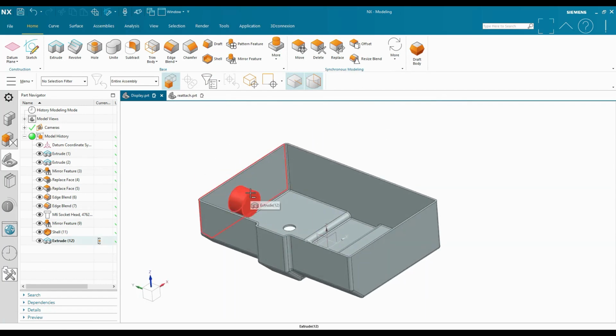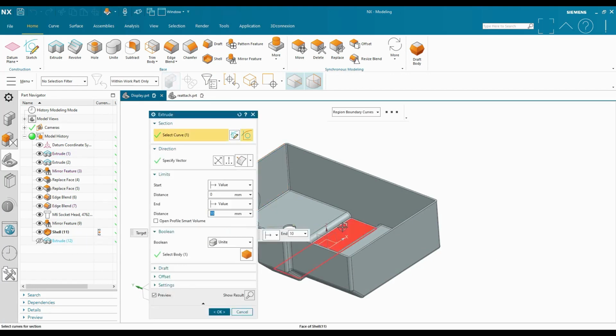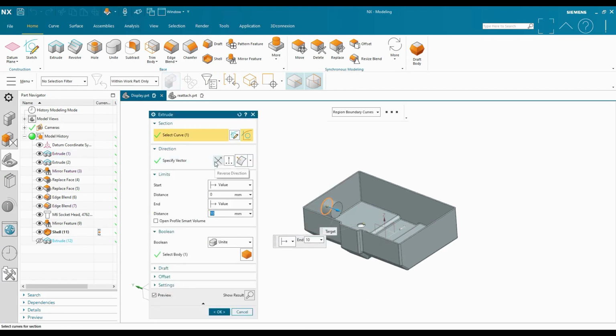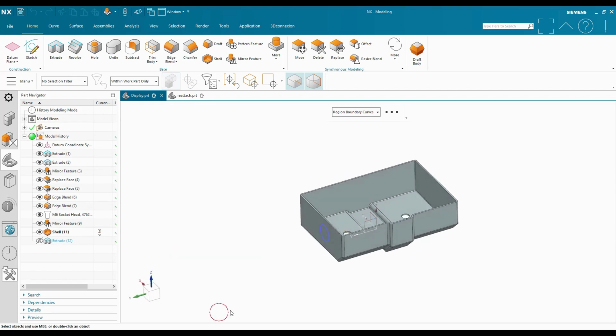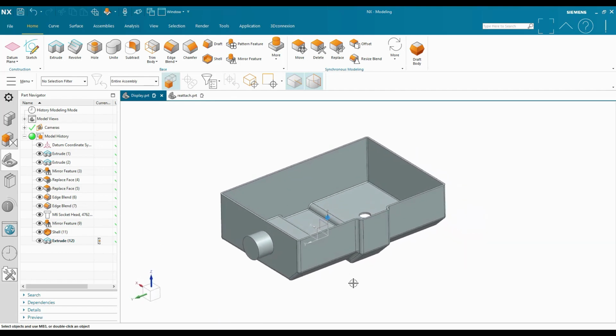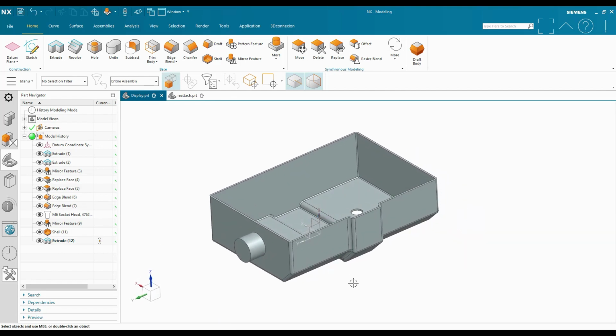Like I said, I repositioned that sketch normal, so I can jump into my extrude in this case and specify a new vector, say the opposite direction that I was using before. It just makes it easier to reuse some of those features that I've set up, but they happen to be referencing the incorrect objects, or I don't have my sketch plane on the correct datum plane.